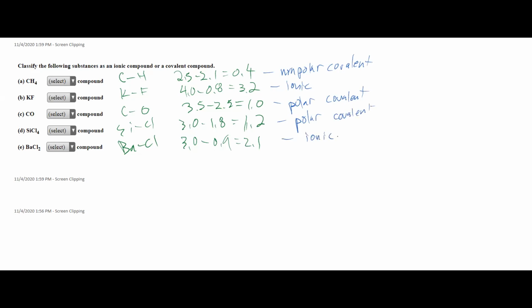2.1, well, now that's going to become an ionic compound. And so you can see here that we get a little bit of variety, and we get some variety because of those electronegativity differences. So our metal and non-metal philosophy that we used to use for our ionic compounds is a good starting point. But now we can get a little bit more information by going a little bit deeper and calculating those electronegativity differences. If we have that information, then we want to be doing that, because that's going to help us get our most precise and most accurate results.